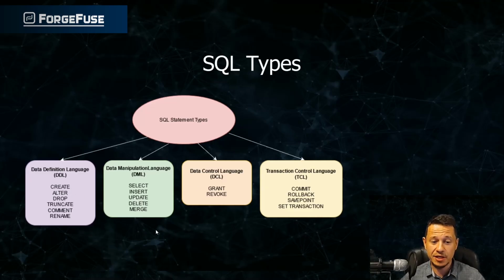The data manipulation language consists of select, insert, update, delete, merge, and a couple of others, which are not important at the moment. Those do not have an implicit commit to them. You have to define the commit explicitly. So for example, if I do a couple of inserts to a table, a couple of updates to another table, those changes won't be present on the database right away. They're going to be visible to us just in our session.